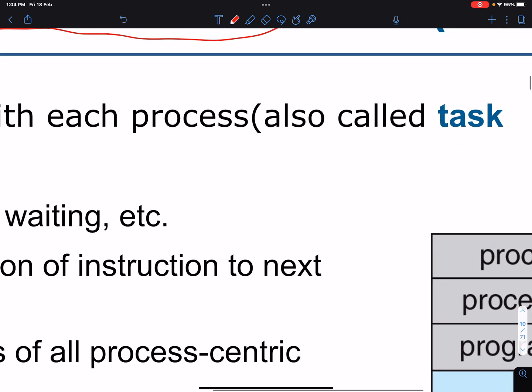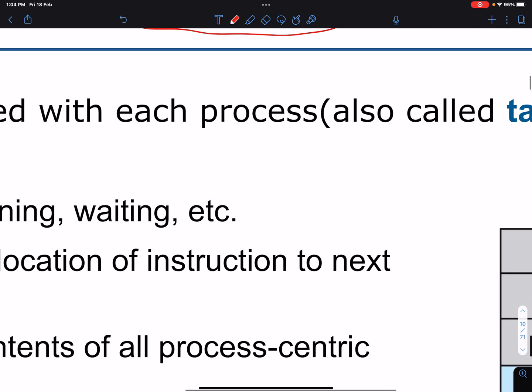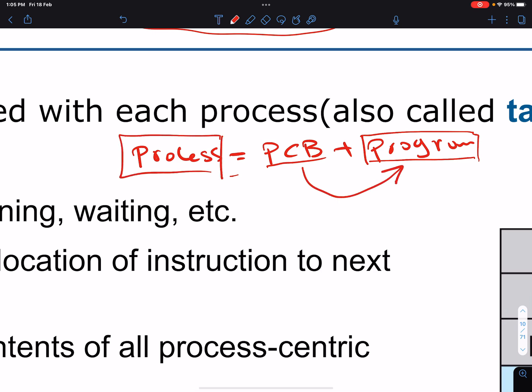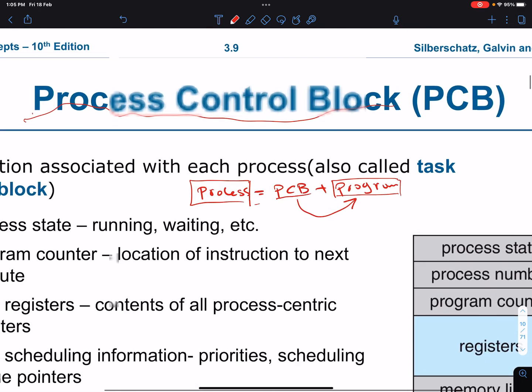And I wrote you this equation: process equals PCB plus program. So when you start executing a program, we add a PCB to the program, and therefore it becomes a process.